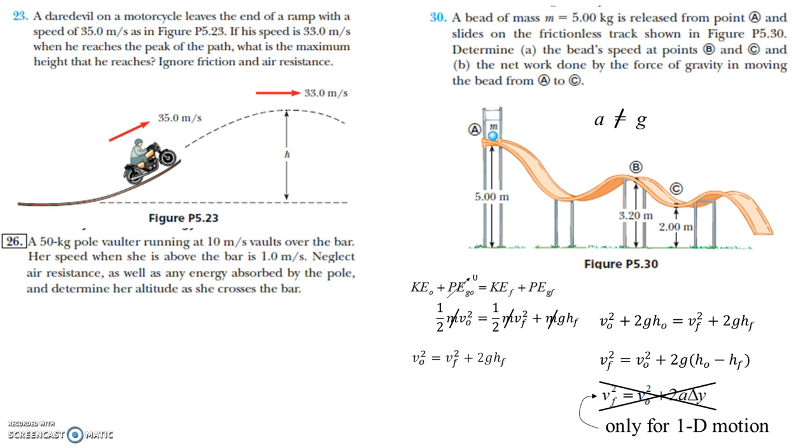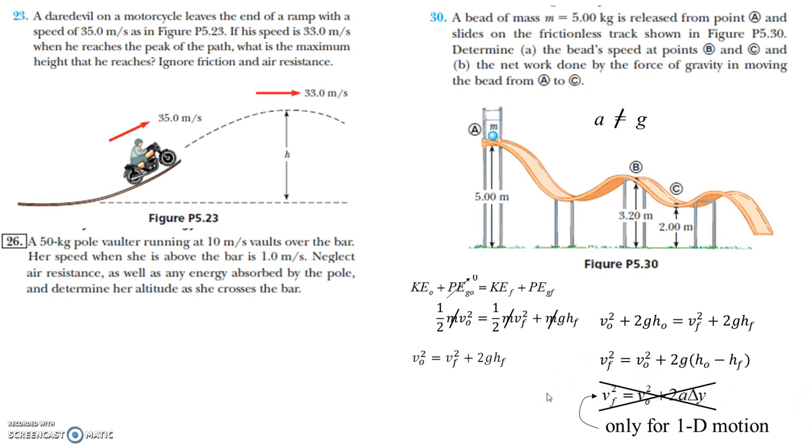What's the workaround? How do we do this? Well, here's what you do. In a situation like this, where it's clearly not one-dimensional motion, and the acceleration is clearly not g, we start with conservation of energy, or the equation with the W_NC term in it. The point is, you start from a work and energy approach, and then you cancel mass out, and you do the algebra, and then you might get to an equation that looks an awful lot like this one, Vf squared equals V naught squared plus 2g times h naught minus hf, or some version of that, and only then can you put numbers in. But what you absolutely shouldn't do is start with the time-independent kinematics equation.